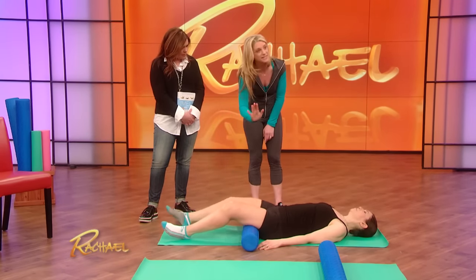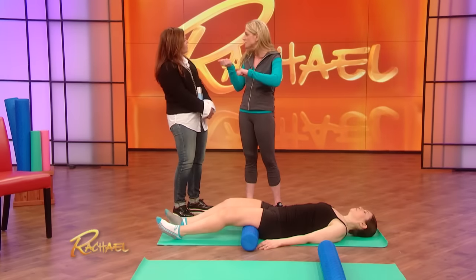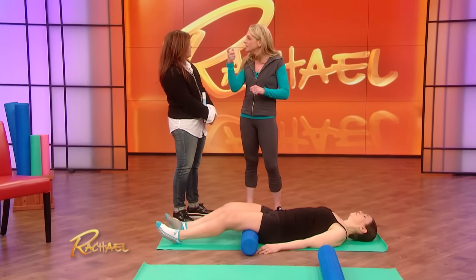Liz is just gonna drop her legs and wait. Connective tissue kinda acts like a sponge — you don't just slap water on a sponge that's dried out. You work the fluid into the sponge, and then you squeeze the sponge out, squeeze the excess out. When you let it go, you get new fluid into it.